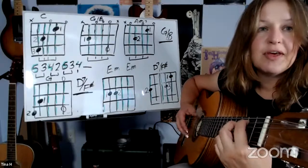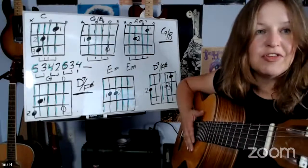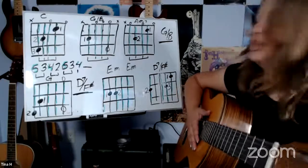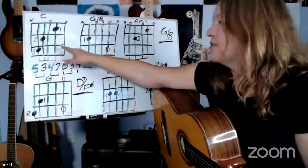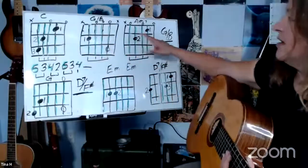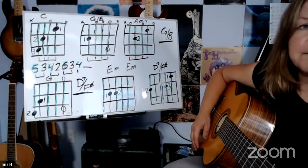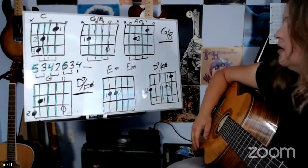Okay, I'm going to stop and check in. Were you guys able to make the chord changes on time? Yes. So cool. Okay, now we're going to do this one. C, G/B, A minor 7, D/F sharp. Okay, and that'll kick us into the chorus.